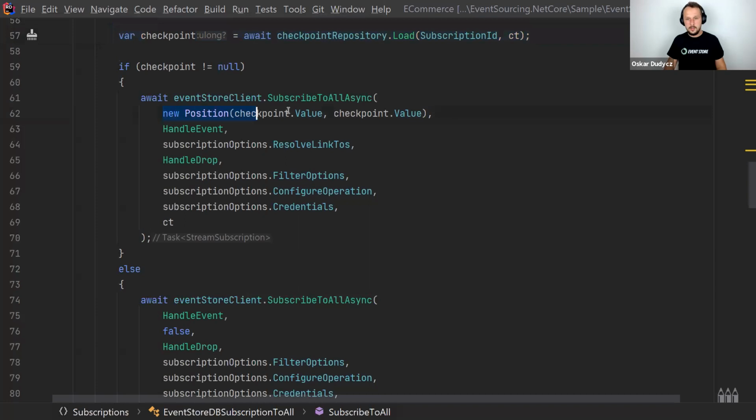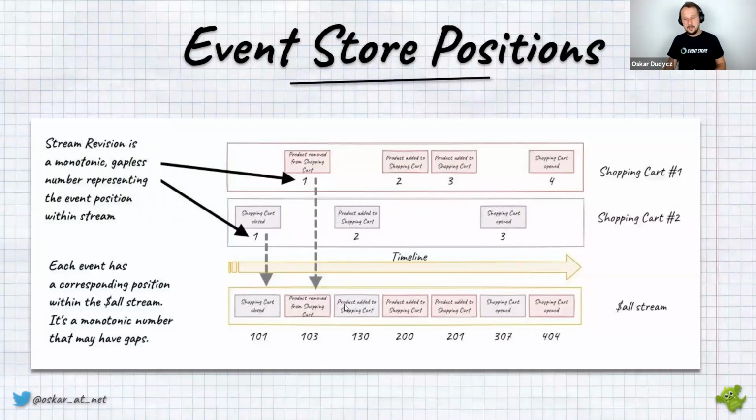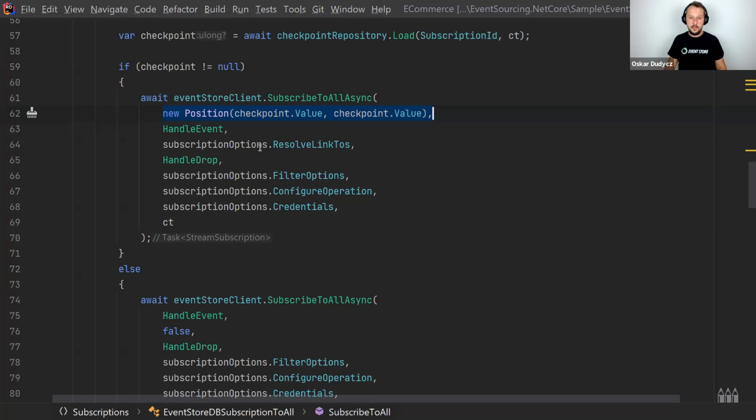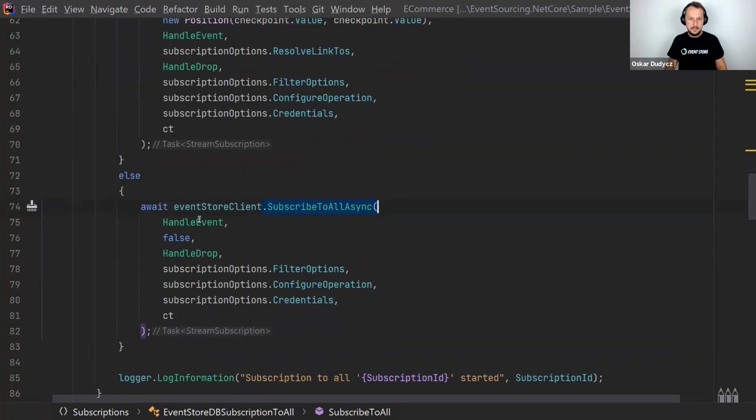Here, we are telling EventStore that we would like to get data from the specific position. That's quite important because it enables resiliency: if we already processed those events, then we don't need to process them again. Failovers and restarts of our service might happen. So we need to store the position in some durable storage, and then subscribe, to not process the same events again and again. If we would like to reprocess all of that, then we might just subscribe from the start, and that's all. And we are passing 2 methods.